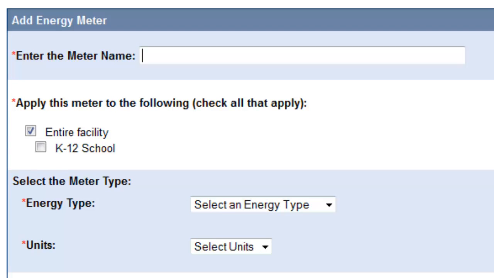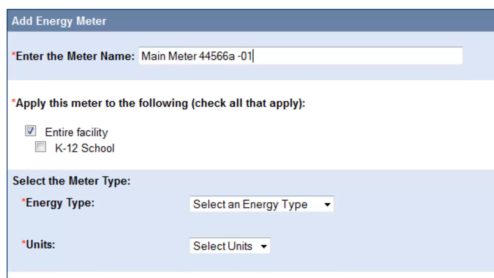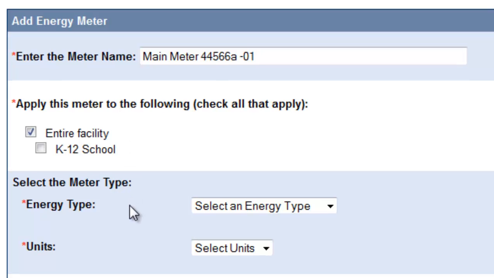So we're going to do a combination. We're going to call this our main meter, and we're going to put part of the account number. All right, so that's going to be the name of our electric meter. It's going to apply to the entire facility, and we're going to select the meter type now.